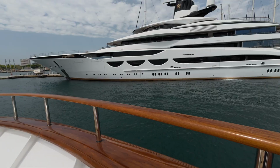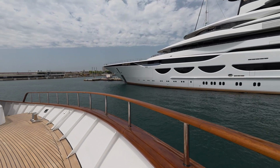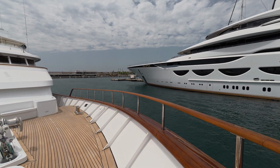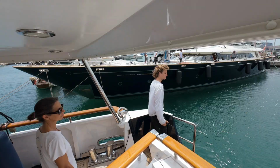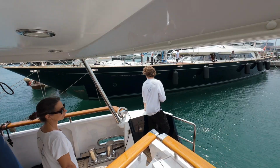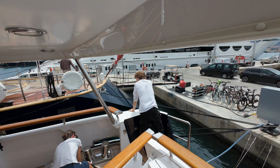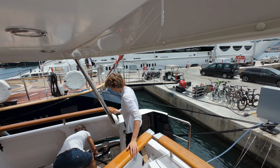We returned to the dock with everything performing smoothly. A short trip, but a big one in terms of what it means. Back alongside, we picked up where we left off. More cleaning, detailing, and organizing, and bringing everything back on board. The final prep to get this boat ready for the next chapter.